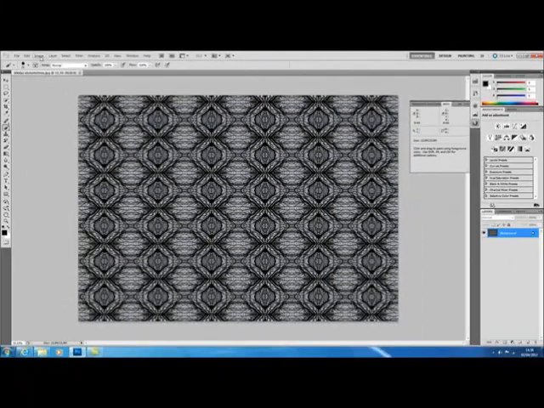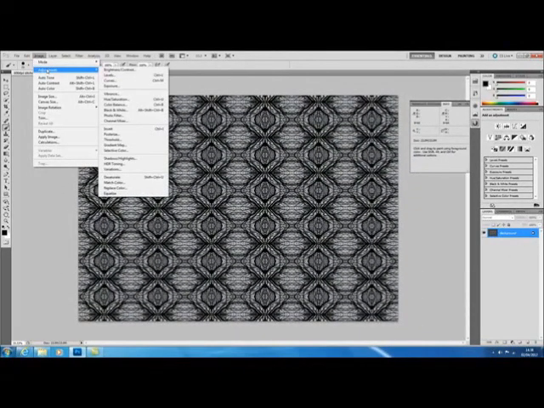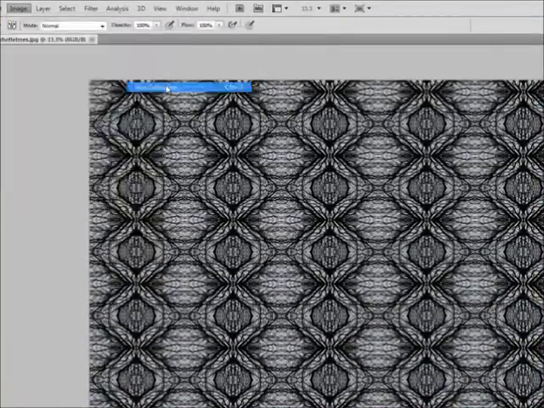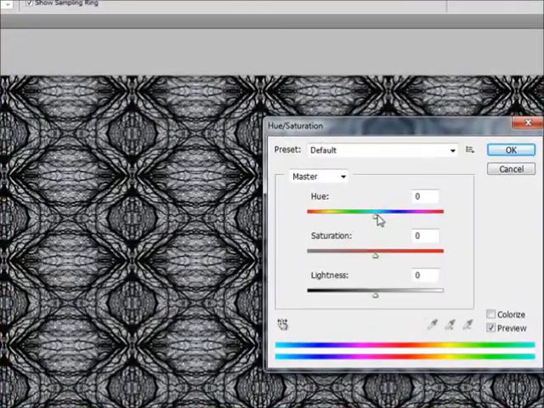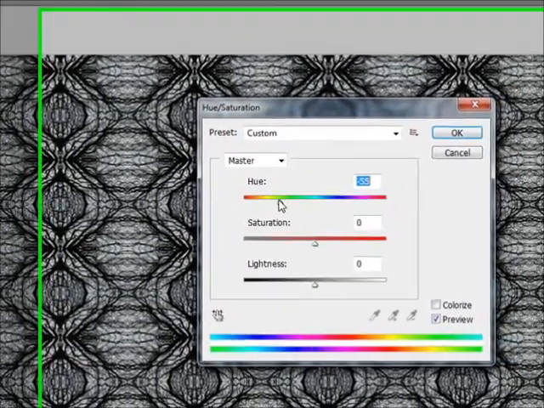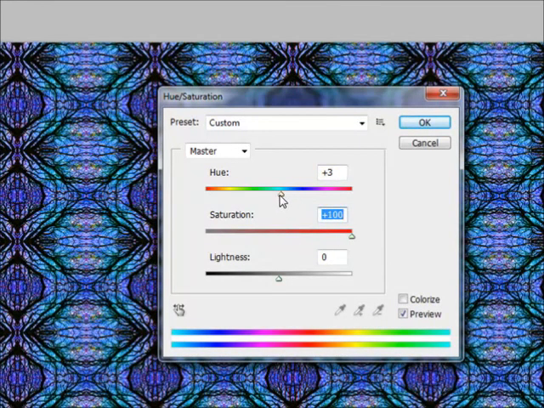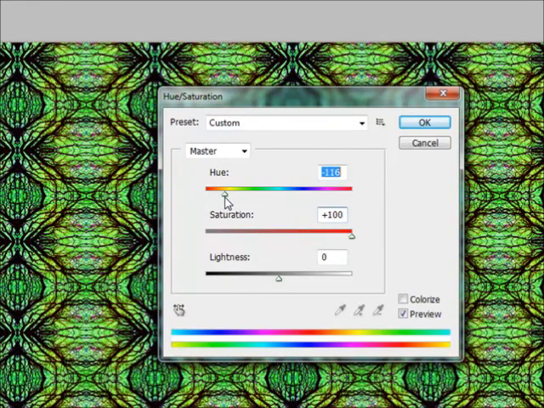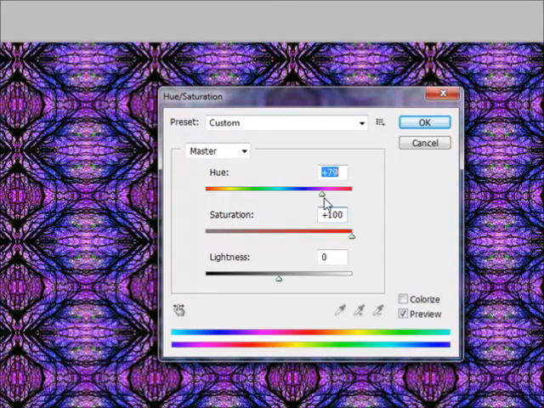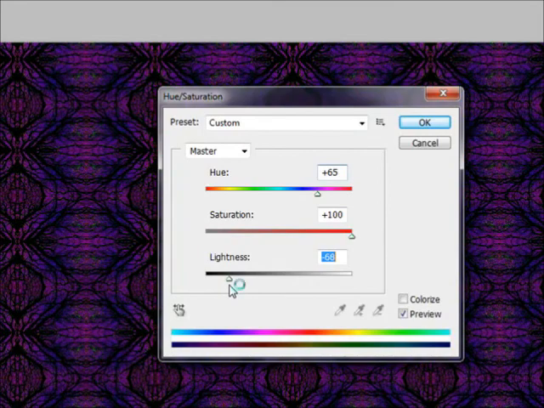Okay, so we'll go to hue and saturation now. Hue and saturation are colour and intensity of colour. So the hue, as you can see, just alters colour until you intensify the saturation, and then you can see that the colours are much more vivid. If you experiment with the level of saturation in your image to create different levels of colour, this will change the feel of your design.